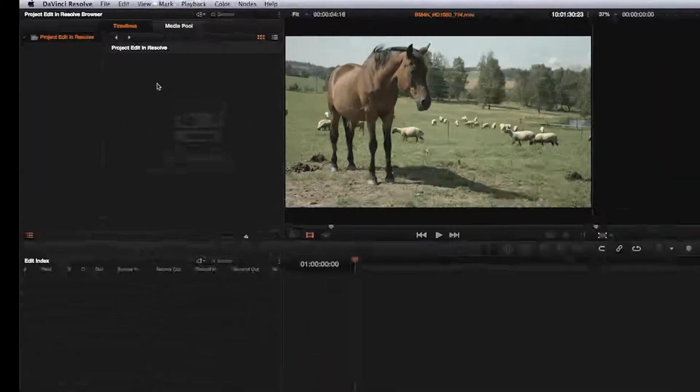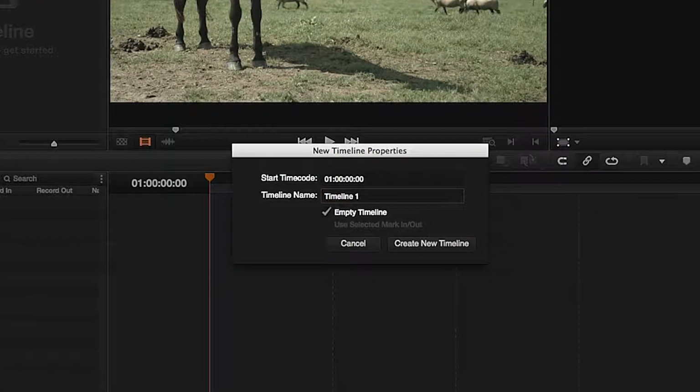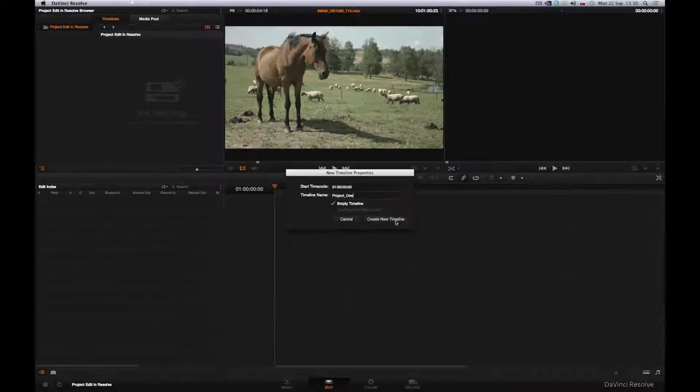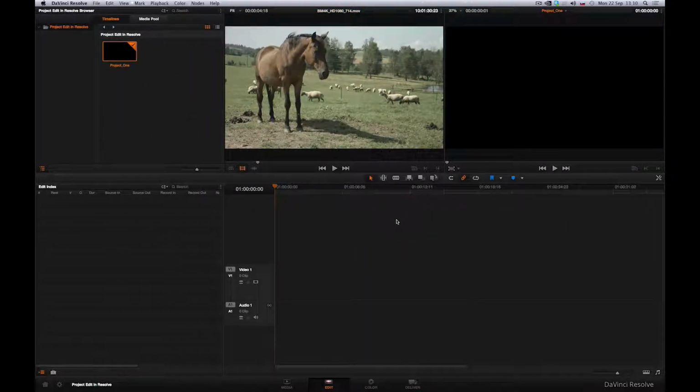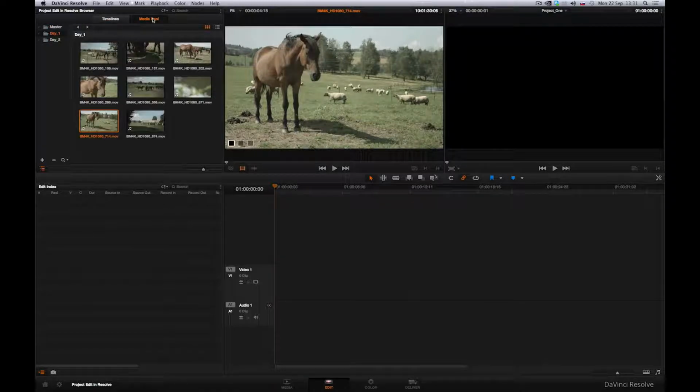Call up the menu with a right-click and select to create a timeline. Let's label the new timeline right away. We can either change its timecode or leave it as is. We check whether we'd like to begin with an empty timeline or whether we want it generated from all clips from the media pool at full length. After confirmation, DaVinci Resolve creates a new blank timeline.